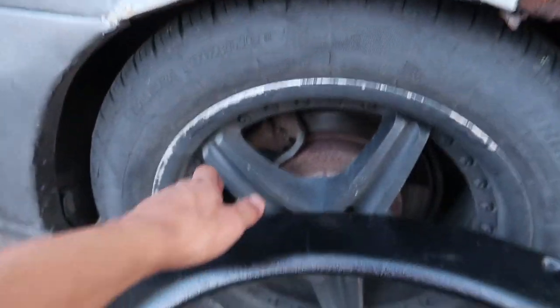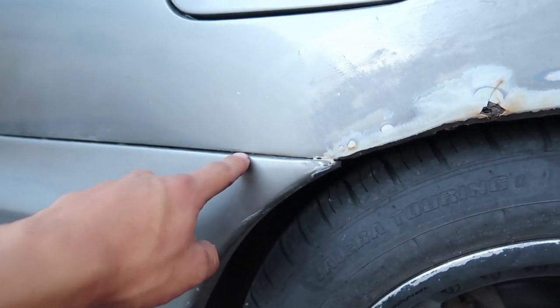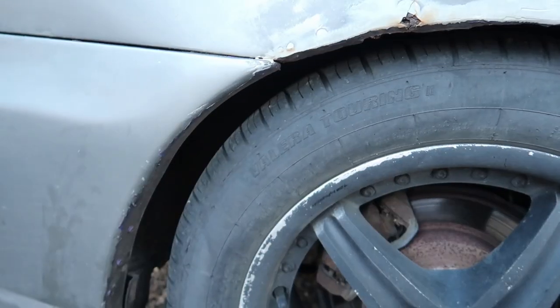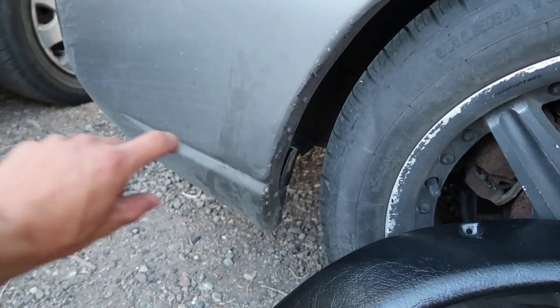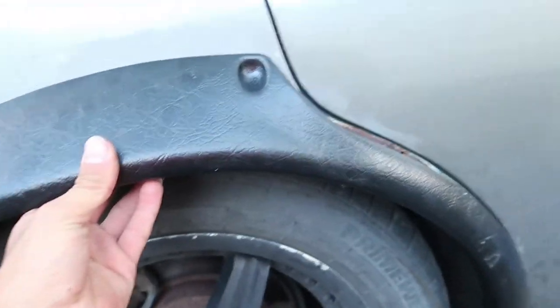I have two problems. One, I'm out of well nuts. Two, these pliers are not fitting. I'm going to have to make different holes — this one will not line up. It will literally sit too close to this crack and I'm pretty sure the well nut will not reach and will sit odd. Down there, I need that countered so that it fills in the flare right here. Everything lines up up front but in the back there's a really big gap and it looks like the tire would rub on it. This flare I have so warped because I've heated it up and cooled it down so many times.